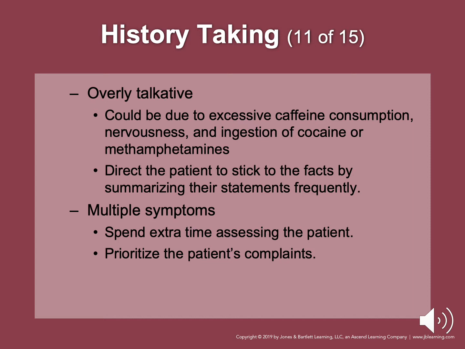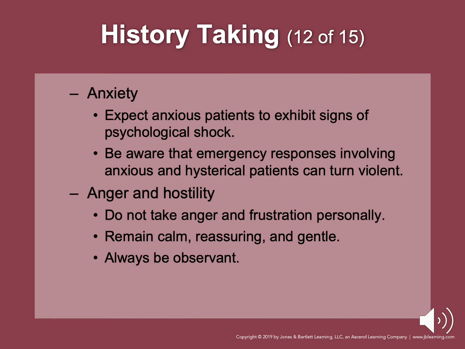Anxiety: expect anxious patients to exhibit signs of psychological shock. Be aware that emergency responses involving anxious and hysterical patients can turn violent. A lot of times these patients are highly in alert mode. So anything you do or say, any kind of facial expressions you may give, can turn these patients violent pretty quickly. You can also encounter this during a routine EMS call with family members or patients who cannot cope. So expect anxious patients to exhibit signs of psychological shock.